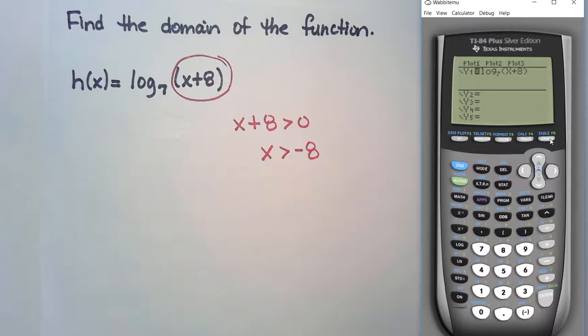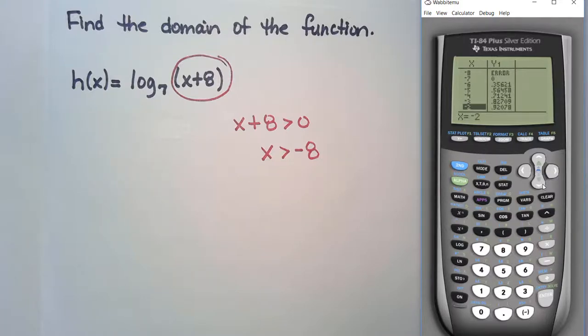So here's my graph. I know that's kind of hard to see, but let's go and look at our table. Look at -8, -9. If we go beyond that on the left side of the number line, then in turn we would say undefined, because it's not a logarithmic function.